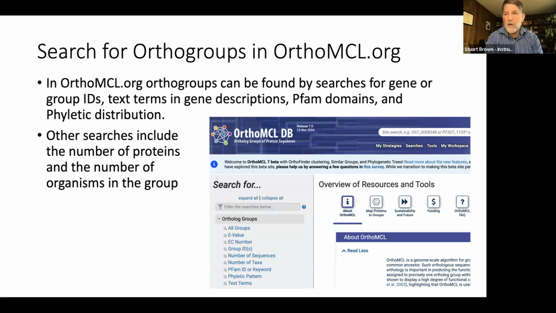So you could search for groups that include and leave out specific taxonomic clades. You could also search for groups that have a particular number of proteins that might be most interesting in combination in a search strategy. So you might say as text term, and I only want to see groups that have at least 100 proteins in them, or that encompass at least 100 different taxa.